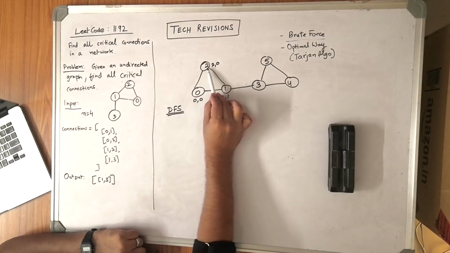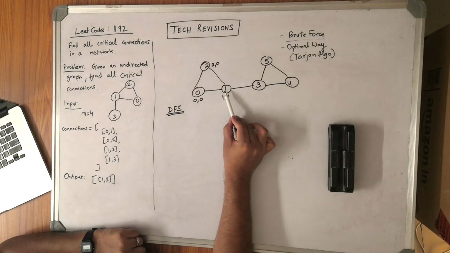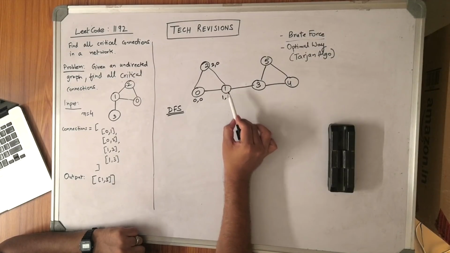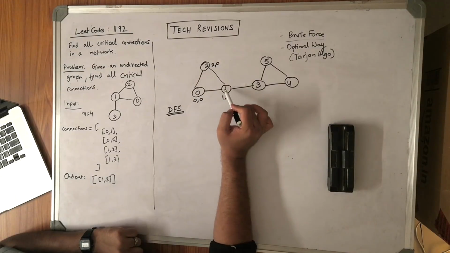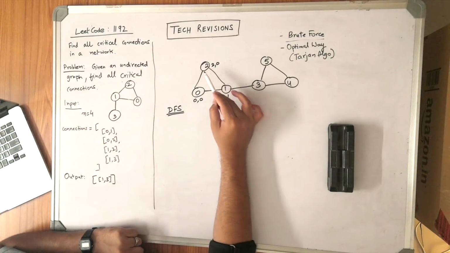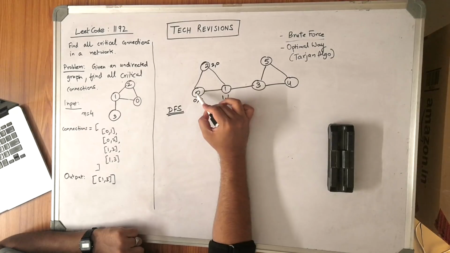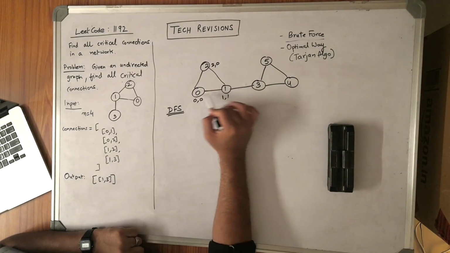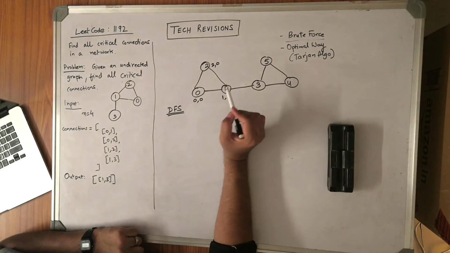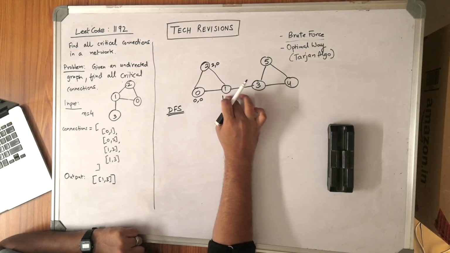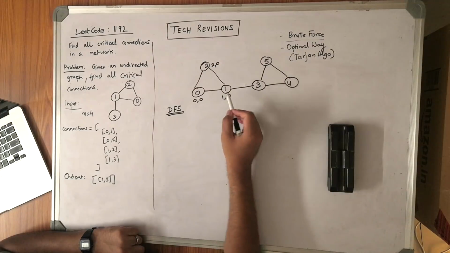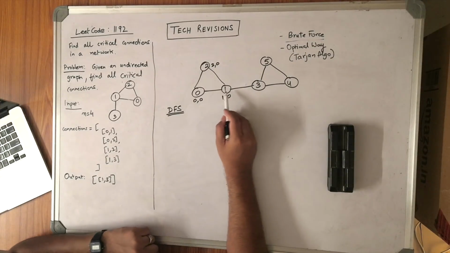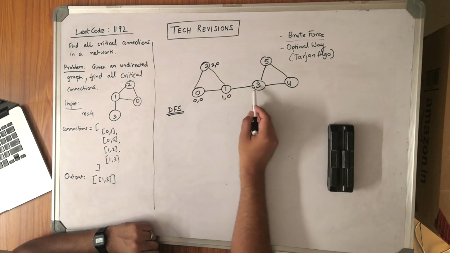So your recursion comes back, you come back here. And once you come back, you compare these low values, the 1 and 0. What this means is that if 2 can reach 0, and 1 is connected to 2, that means 1 can also reach 0 via 2, without looking back, remember. So it can reach via 2. In that case, the lowest node reachable is 0 here. At this point in time, you have explored this side. You came from this side, so you have another path to explore.